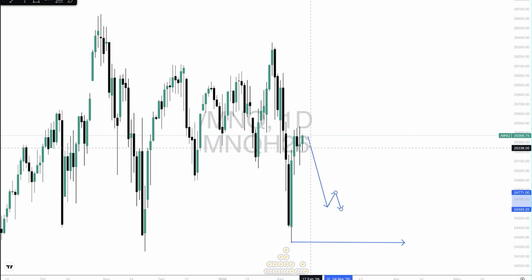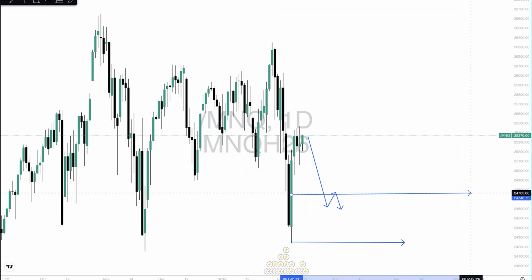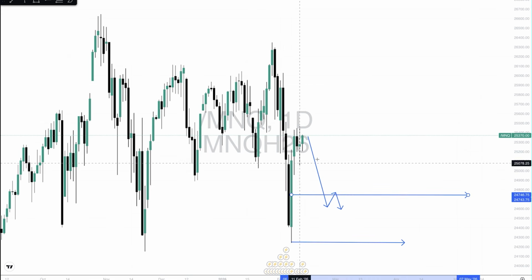Well, where's the opposing PDRA here? It would have been this bullish order block, right? That would have been the last key point of support for price to be able to turn around from, and it will be 50% of this bullish order block. So if we had a daily close below 50% of this bullish order block, that would mean that this bullish order block is no longer valid. So that area of support is no longer valid. So if that goes, there is no opposing PDRA that's in the way of price getting to this low now.